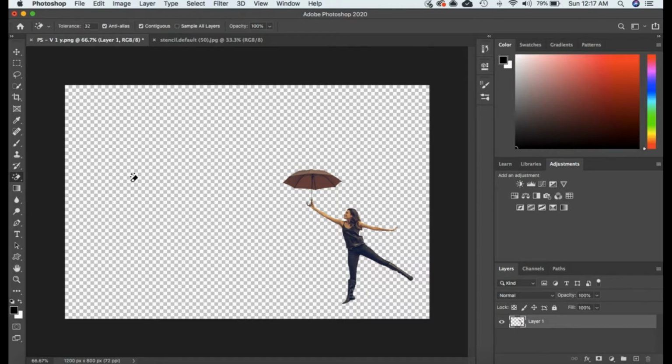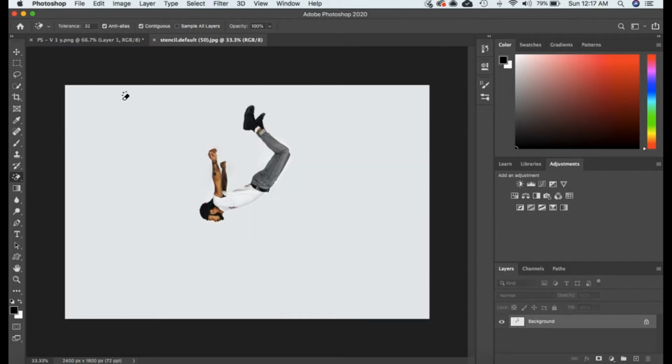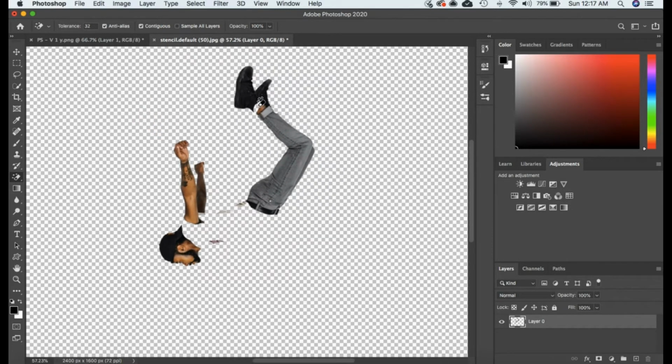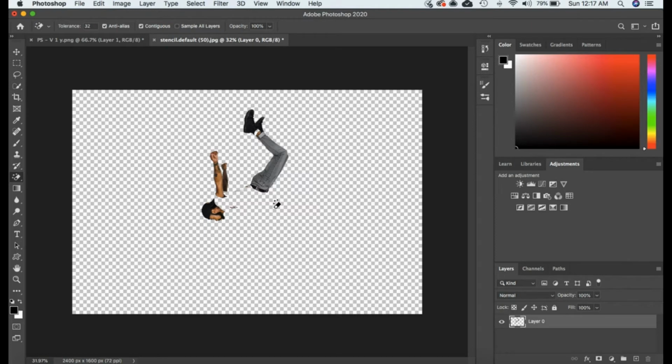But it doesn't work most of the times, especially when there are so many things in the background, or like in this photo, the background color matches with the color of the t-shirt and the white socks this subject is wearing, and we want to keep this subject. But if I use this Magic Eraser tool, it's going to remove that part from the subject that we want to keep. So as an example, let's try using this tool. Once I do it, as you can see, this part is removed and some part of the socks is also removed, and that's not something we wanted to do, right? So let's do Command Z or Control Z to go back.